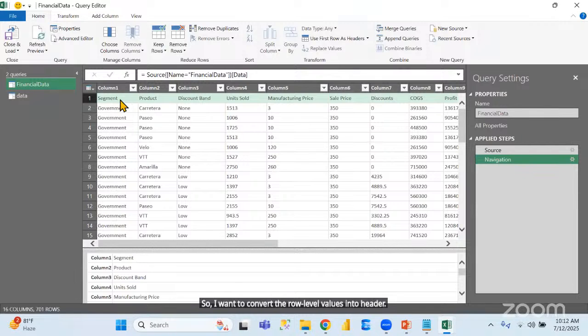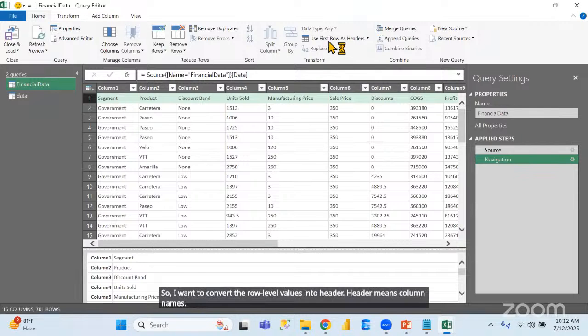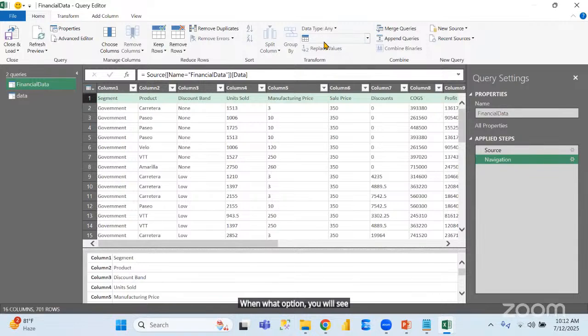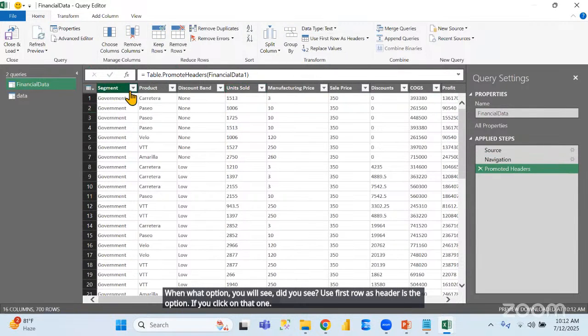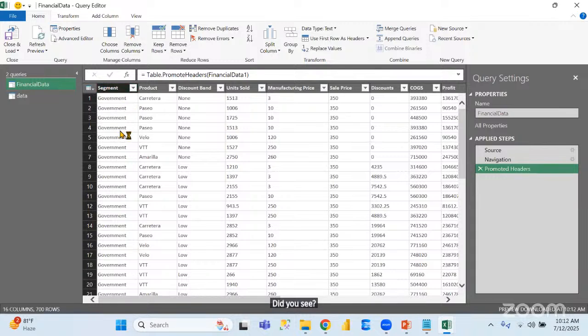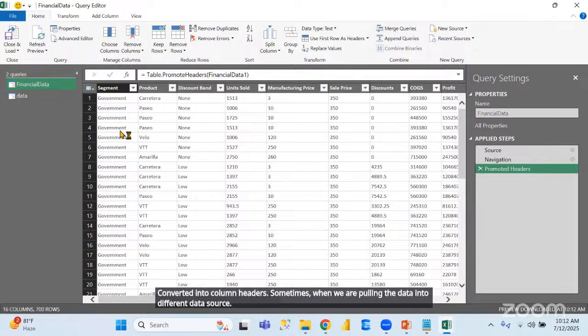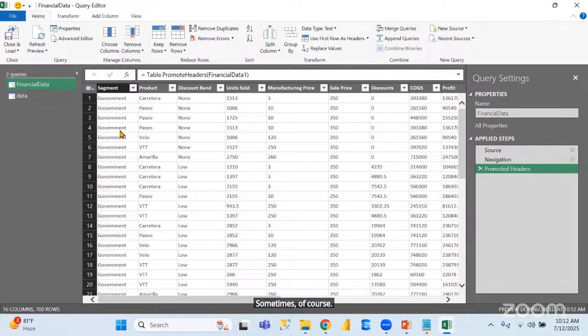Header means column names. Then what option will you see? Use first row as header is the option. If you click on that, whichever row values are there, they are converted into column headers. Sometimes when we are pulling data from different data sources, the column names show in the first row. By using this option, you can convert it into proper headers.